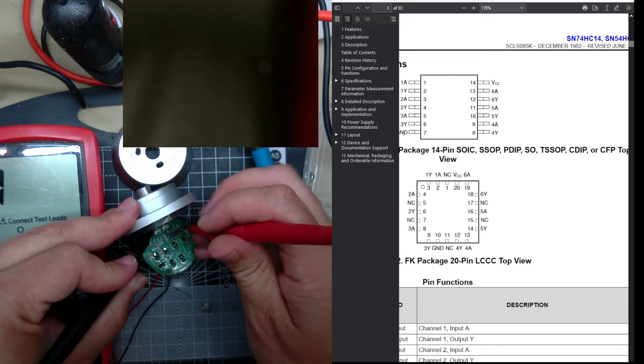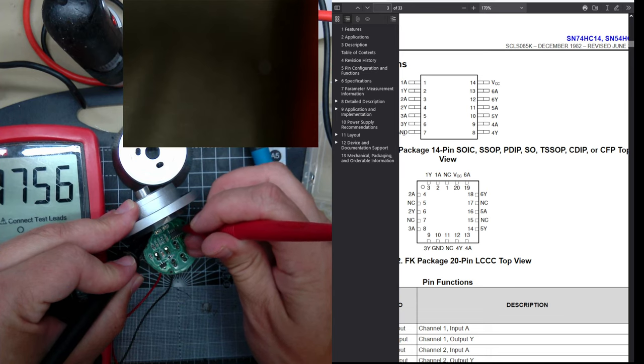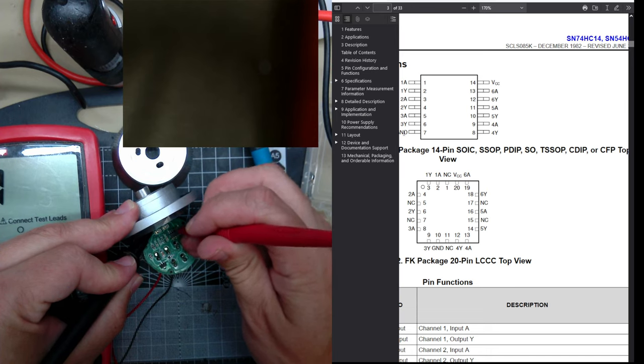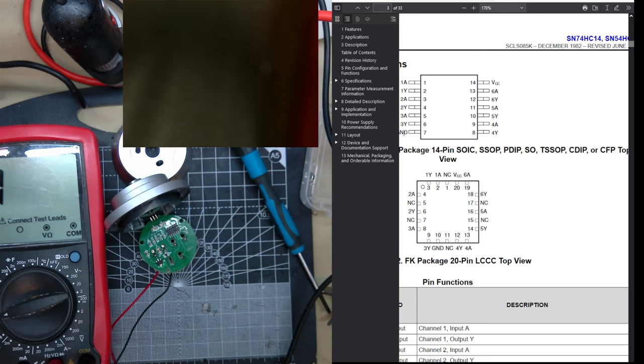Is the other one just... Because there'll be a photo transistor for A and a photo transistor for B. The encoder. Oh yeah, there you go. Yeah, so there's no way I would have blown that up at all.